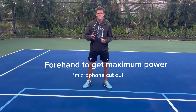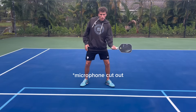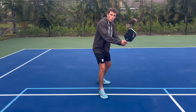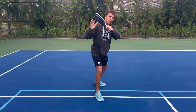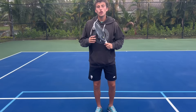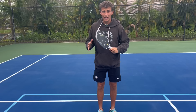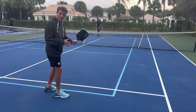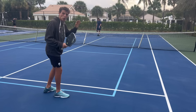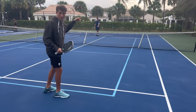For my forehand at maximum power, I don't want to be in an open stance. I want to be stepping to the ball in a closed stance, really driving it — not running through it. Drive, then go. I'm in no rush to get to the kitchen super fast. I'd rather hit a super solid return that they won't be able to tee off on. The key takeaway: if somebody has a really good drive, make sure you're hitting a great deep return so they're forced to drop it. Check out how deep and low my returns are — it's going to make for a very hard drive.